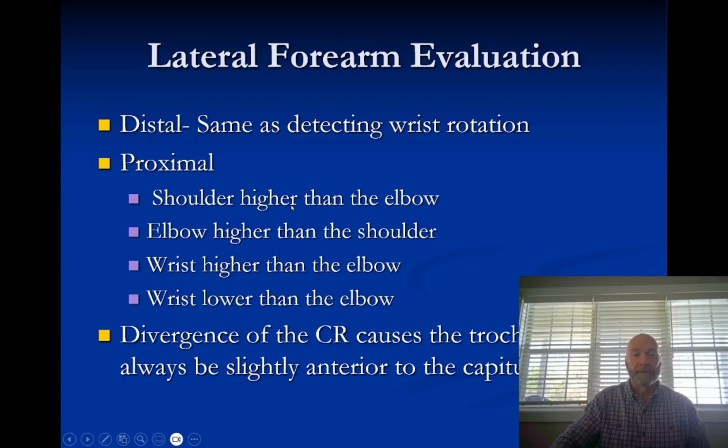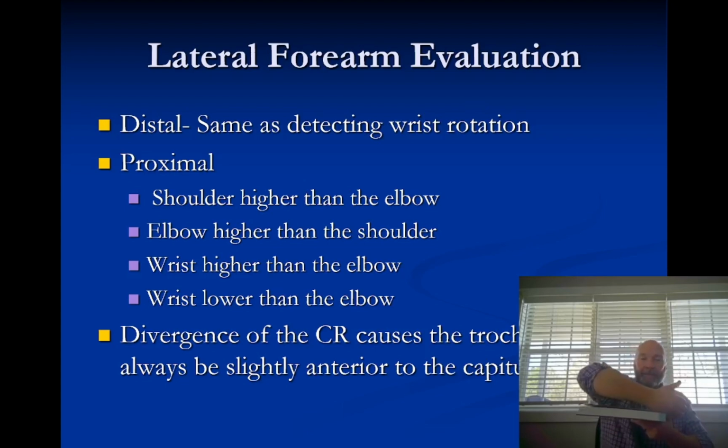On the proximal end, okay, so I said we were going to finish this with discussion of the forearm, but really it's kind of getting into the elbow. So on the proximal end, our evaluation again goes back to people with great big forearms. What happens in a lot of cases in both the lateral of the forearm and the lateral elbow is if the patient has a great big forearm, then their forearm may be elevated off of the image receptor, kind of like that.